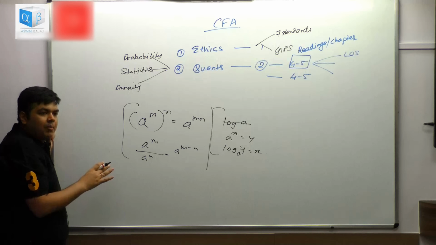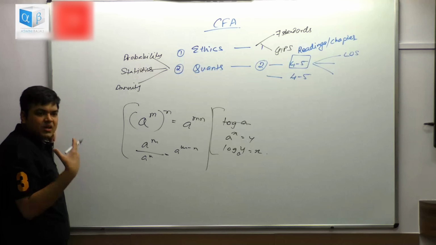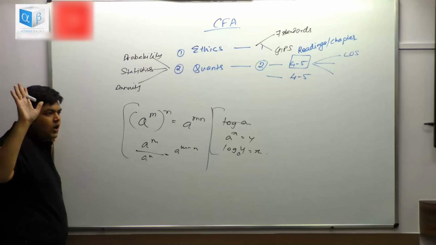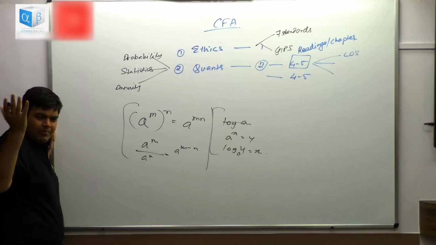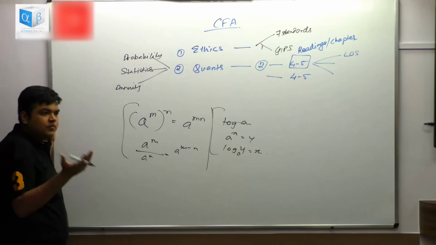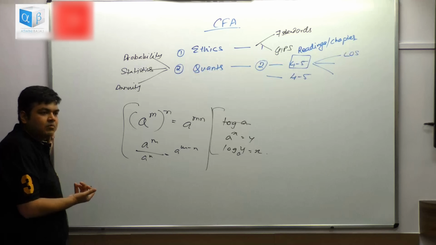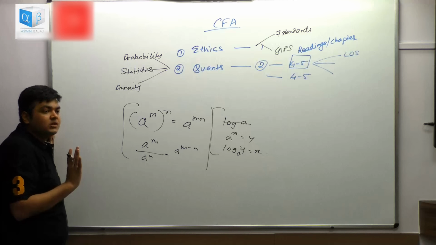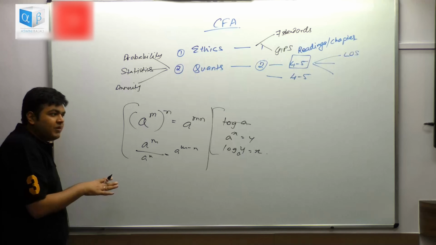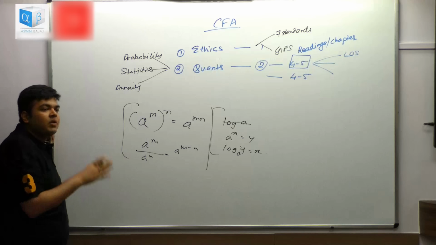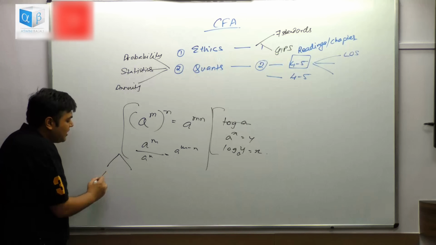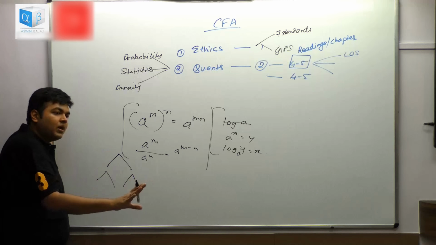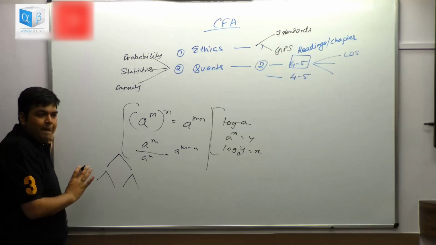Even with respect to probability, now if you ask me the formula of Bayes theorem, I don't know. How many of you did not have maths in 11 and 12? A few. So Bayes theorem you might not have done, I believe. Now for the rest of you, those who've done Bayes theorem, I don't know the formula of Bayes theorem. I will not be able to write the formula of Bayes theorem for you. Yeah, but I can derive it for you in 2-3 minutes. We will do the sums of Bayes theorem in the class, but you will not use the formula only. You will just draw a simple tree. I'll do that once I start with probability and all.